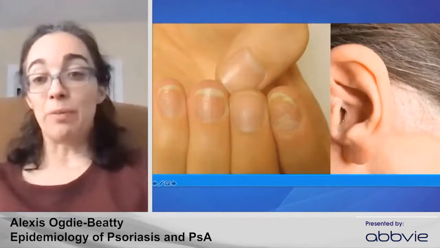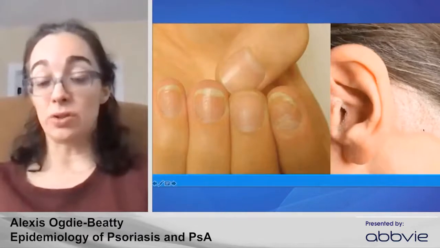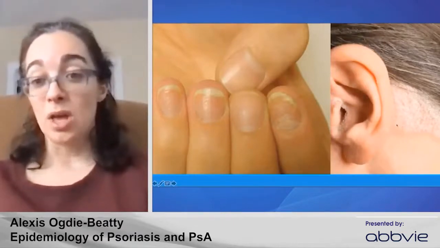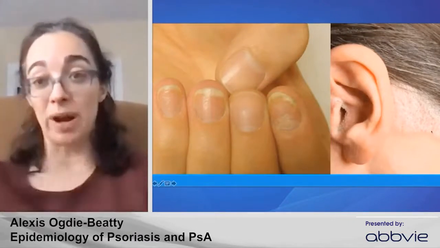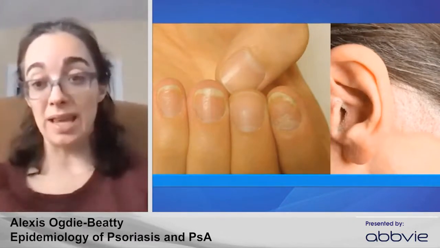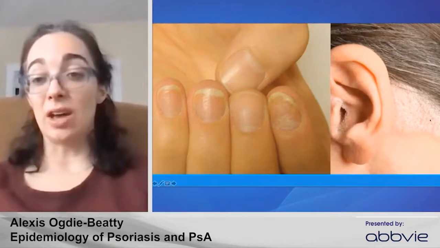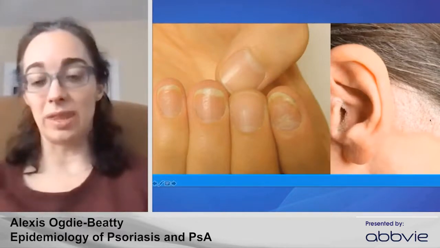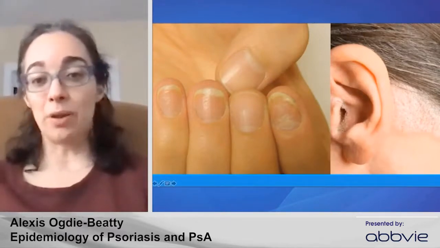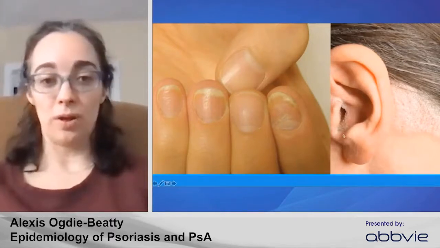So this is an example of plaque psoriasis showing the key features of psoriasis on the scalp. So there's an erythematous base. Induration, if you rub your hand or finger over that, that would feel raised. And then the scales, so those silvery scales that we think about. Here's an example of psoriasis in the ear as well.